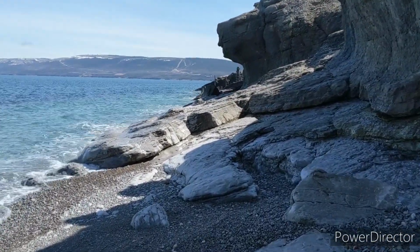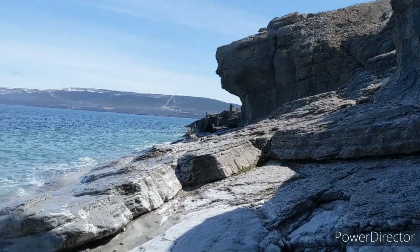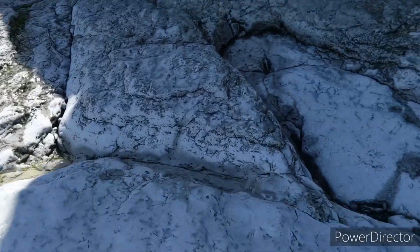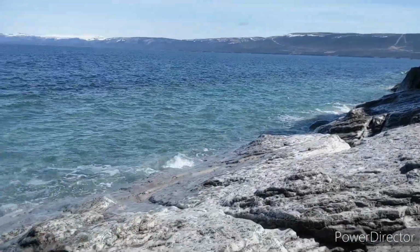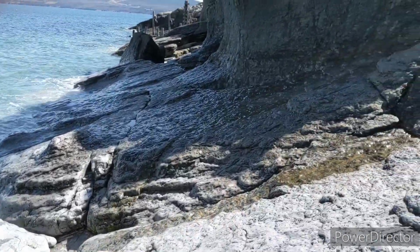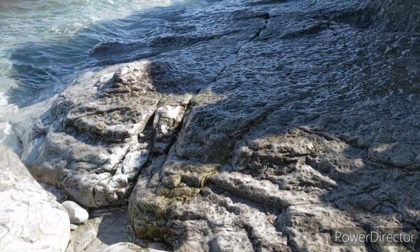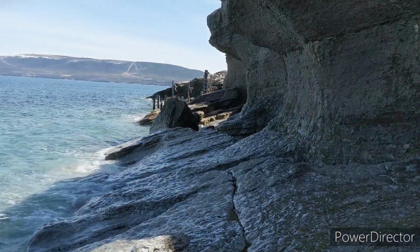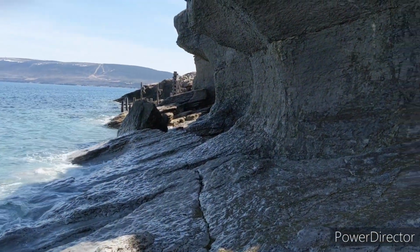So, if these flat rocks aren't too slippery, I'm going to attempt to get over there. I guess we'll see what happens here. For some reason they look slippery, but I don't think they are. They're just a whitish color. Oh yeah, they're not bad. Oh, there's water on these, so that makes it a bit harder to get over there for sure. Alright, I'm gonna pause this and see if I can get over to that.